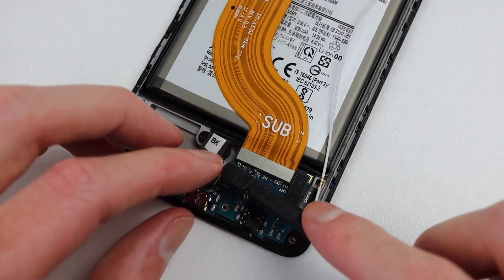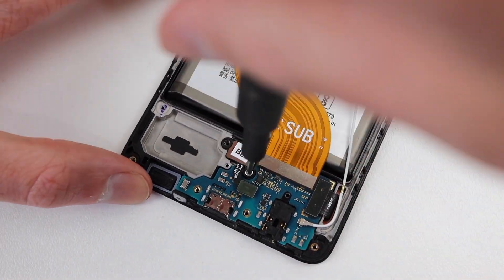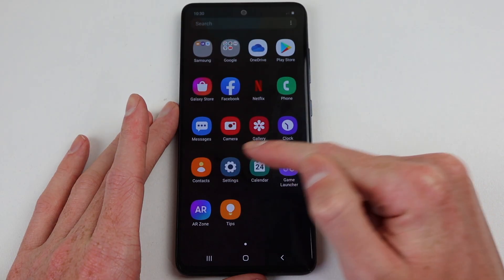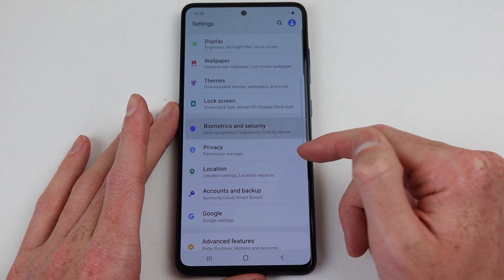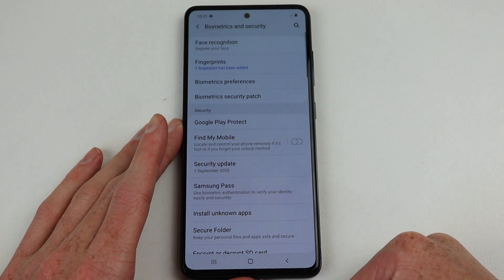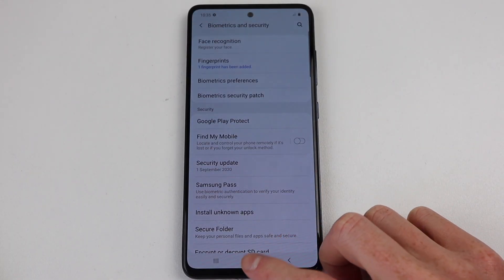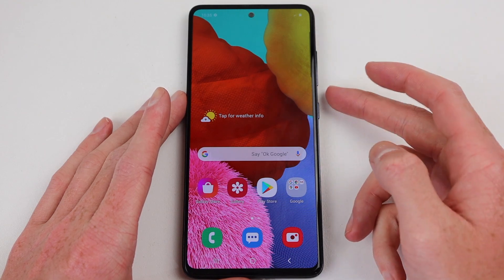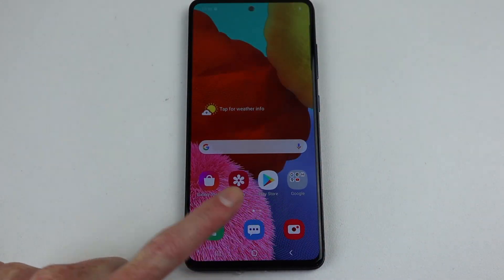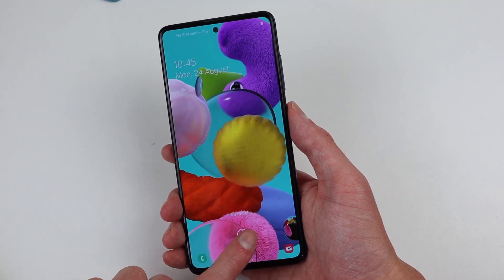I'll shut down the phone and try another test. This time, I'm going to replace the black fingerprint reader with one from the blue phone. A small speck of dust did enter on removal, but I was sure to remove it before installing the BE sensor. With the original display and a different scanner, you can see the phone unlocks fine. However, in biometrics and security, trying to add a new print displays a message that the sensor needs calibration. Even so, it can read my finger just fine. Although accuracy was poor, I was able to unlock the phone using two of my other fingers, even though I only programmed in my thumb. After a restart, this stopped occurring, but I did have it happen several other times randomly off camera.